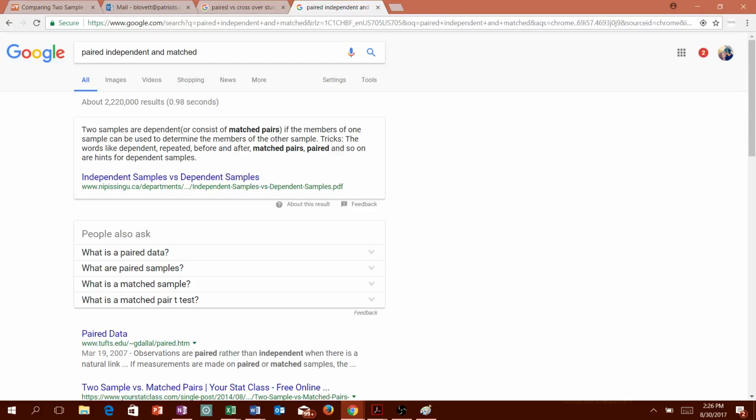And we send the subjects out into the sunshine for a specified length of time, and then we measure the damage from the rays of sun. So what we'll probably notice is that maybe, as you said, the ones who receive sunscreen A might have darker complexions and be naturally less sensitive to the sunlight, so we expect that they will incur less damage from the sun. So in this case, is that because sunscreen A is really effective, or is it because they are naturally less sensitive to the sun? And that we do not know. That's a disadvantage of the unpaired or independent design, and what we call a confounding bias, if you remember.